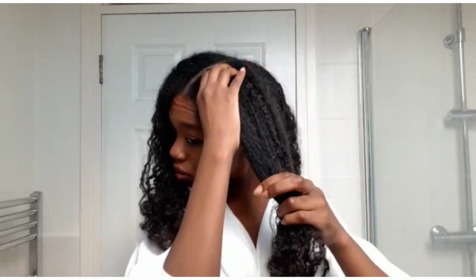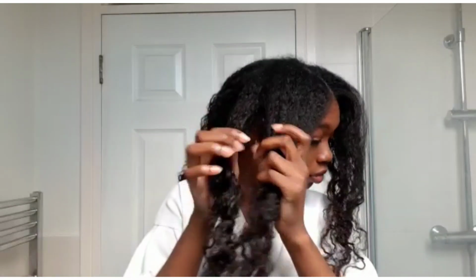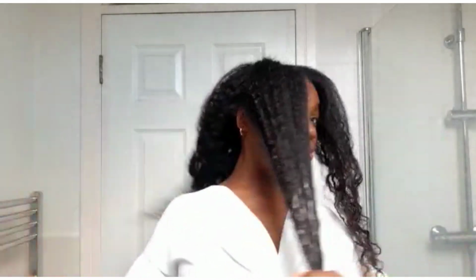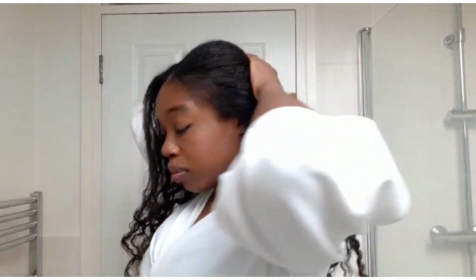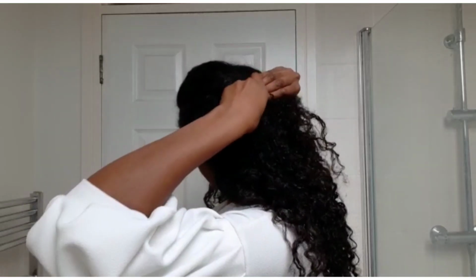For the third hairstyle, we're starting from scratch again, so I usually take just a piece in the front of each side of my hair. Then I'll just pin it back. So you can see me brushing my hair downwards, and that's just to create a more cascading sort of hairstyle, and it gives the illusion of it being weightless when it's not, if that makes sense. I really like that look, so that's why I do that.